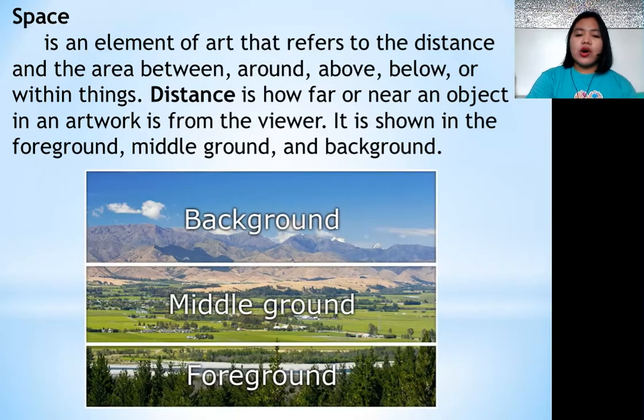O, yan. The photograph, meron siyang land area or flat, then may bundok. So, halimbawa, nandito yung viewer sa harapan, so may space siya. Distance. Yung pinakamalapit, tinatawag siyang foreground, middle ground yung center, then background yung pinakalikod. Hindi ito yung background na, halimbawa, si teacher nandito, ang background ko ay ganito, hindi yan yung background na yan. We are talking about the space. So, the nearer the object, foreground, middle ground, background.